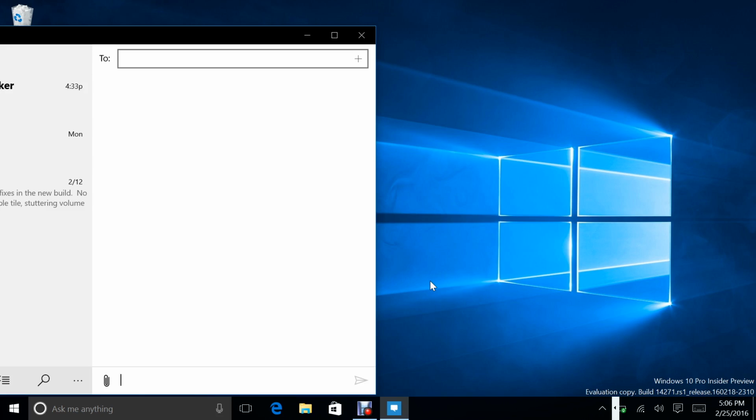All right, guys, so that's it. That's Windows 10 for PCs build 14.271. There's a lot of good stuff coming in Redstone, and there's obviously more to come. There's months before this thing actually comes out to the public, so there's going to be a lot more features. I'm hoping to see some stuff. I know you are too.